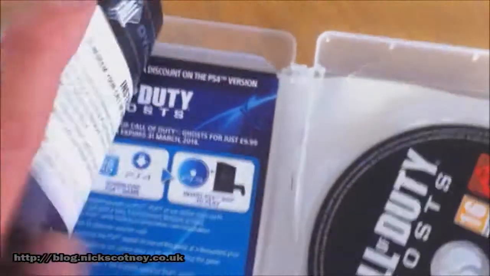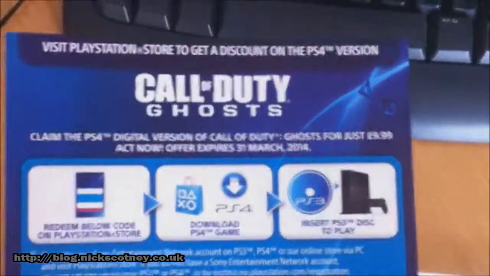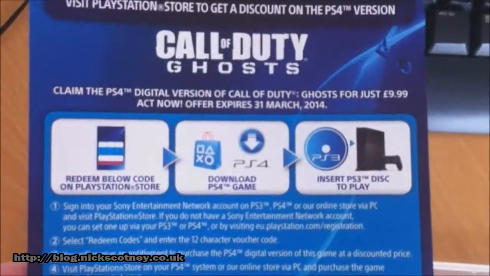It's a promotional material here. This is the Freefall bonus code. You need to put that on the PSN store to get that. This is my code for upgrading to PS4 if I want to do it, which says $10. So I probably won't be using that just yet.